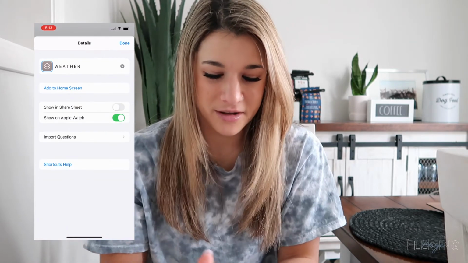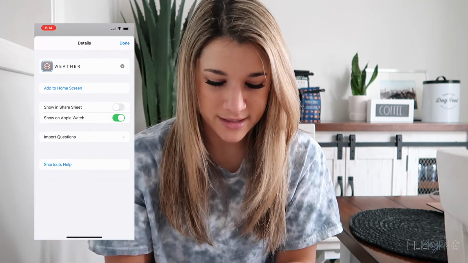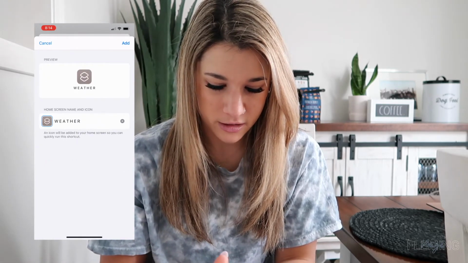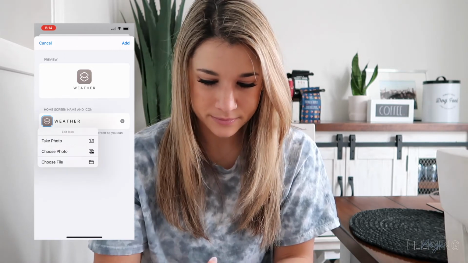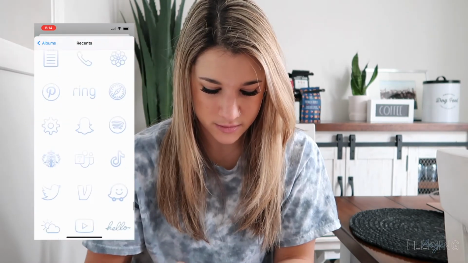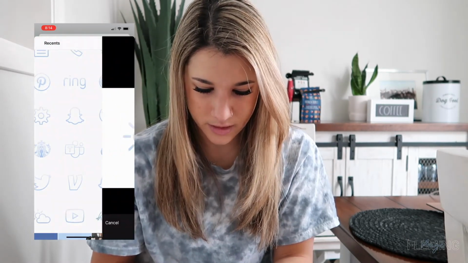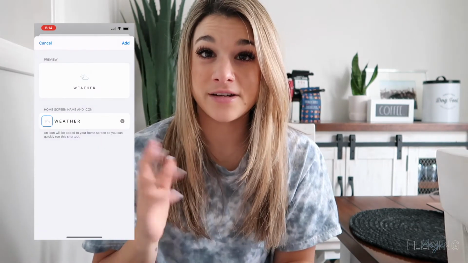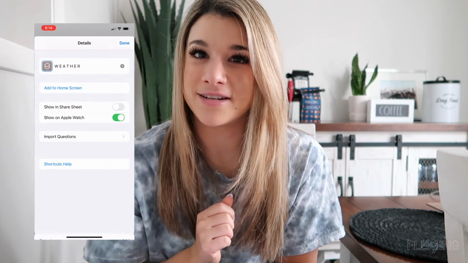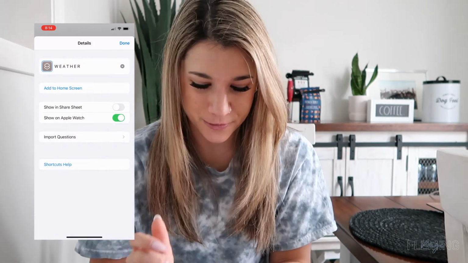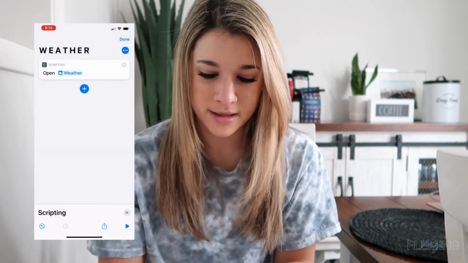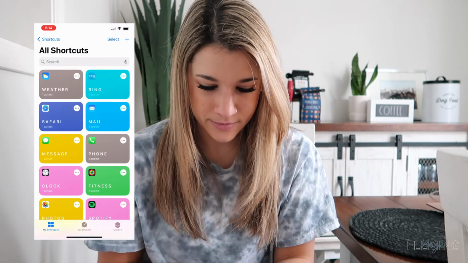Instead of pressing done, because I just pressed done, you're gonna press add to home screen, and then the little gray box next to weather, you click on that and do choose photo. Back to albums, and then need to find, so the weather one is right here. So I designed all of these app icons, and it was so fun. And I have a surprise for you guys at the end of this video, so stick around for it. You're gonna wanna know. Okay, so once you add the icon and the name, you're gonna do done, done, done.